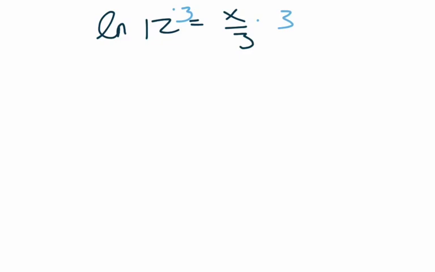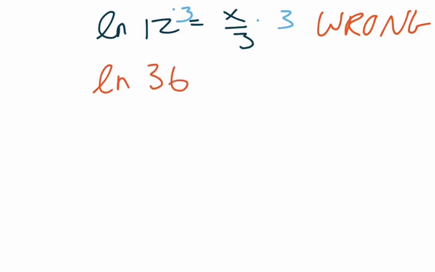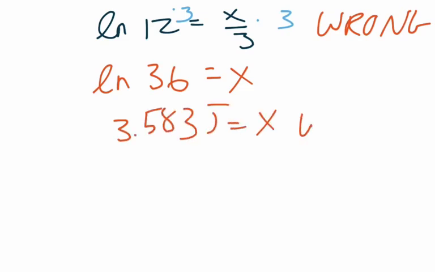If you get careless and you do 12 times 3 is 36, okay, so let me clearly label this as wrong, and then you do the natural log of 36, it's going to give you 3.5835, which is the wrong answer. Okay, so make sure that when you're multiplying both sides that you are retaining your order of operations there, which is do the log first and then do the multiplication. If you multiply first and do 12 times 3 to get 36 and then do the log, so much comes back to order of operations.